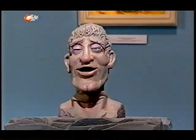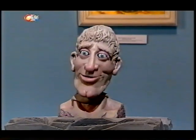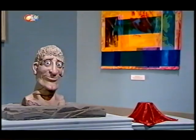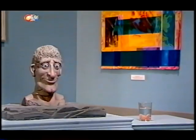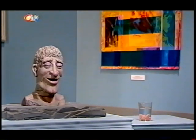Oh, what a great Art Attack. One to really get your teeth into. And it's so simple and easy to do. I had a go at drawing my own teeth earlier, but I left them over there and I forgot to put them back in. Oh!